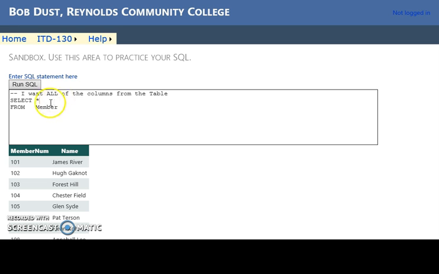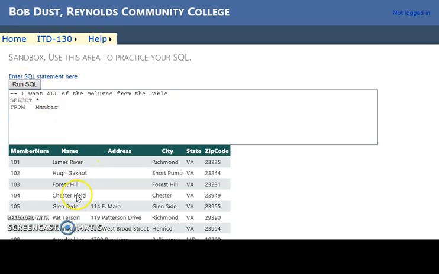So select star from member, run SQL, and we see we now have all of the columns from our member table. So that's an easy select from. Select columns from table.